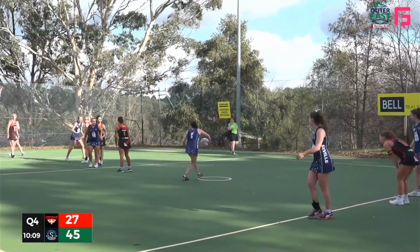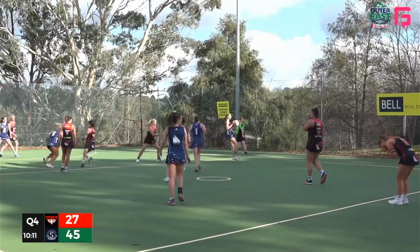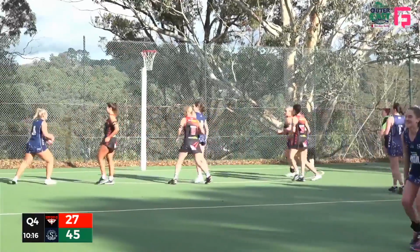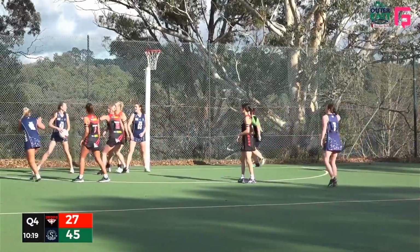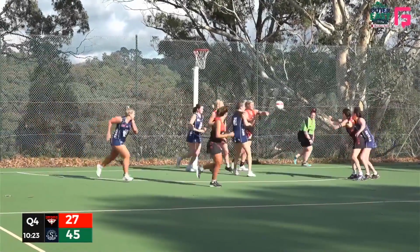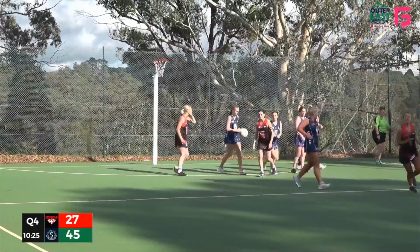And Dowling's got it with the centre pass. Looks around, goes for Ray. Ray back to Dowling. Dowling looks ahead. Good pass here to Morse. Morse has got Bayliss up ahead. She goes for Ray, though. For a 19-goal advantage. Doesn't quite work it. Jasmine Ray cuts it off first. Lehman Rhodes under pressure.